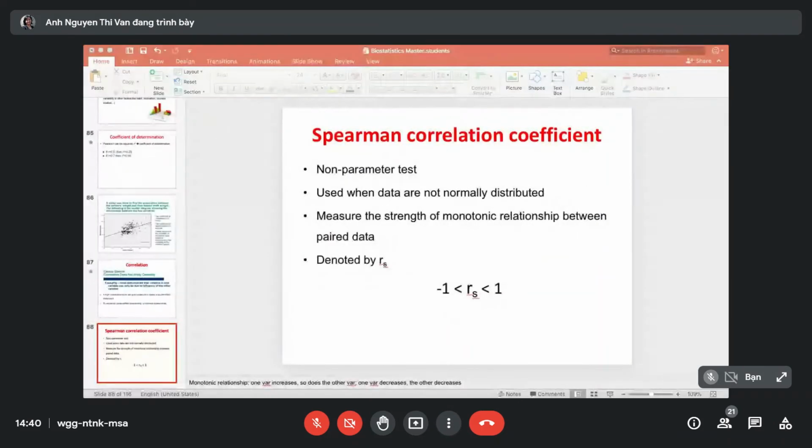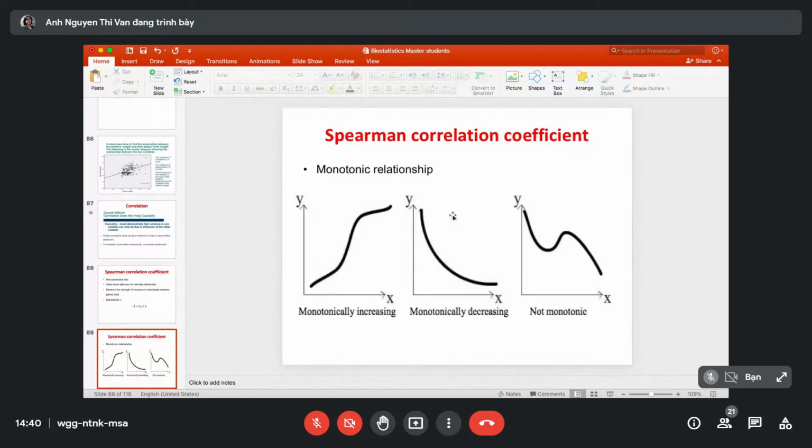Okay, yes. So monotonic talks about the non-linear. First, non-linear is a special case of monotonic relationship. Monotonic could be a non-linear relationship, but it has a change. It could be a positive change, or it could be a negative change too. So Phương Anh, you just talked about the positive change, or we can say monotonically increasing change. When the x variable increases, the y variable will increase too. That is monotonically increasing. But it's just one case.